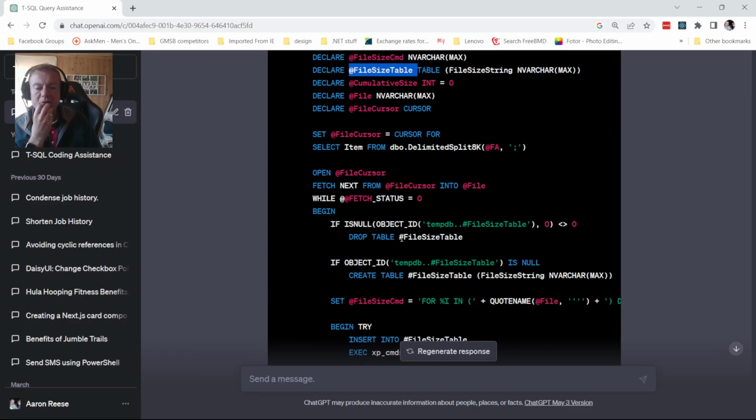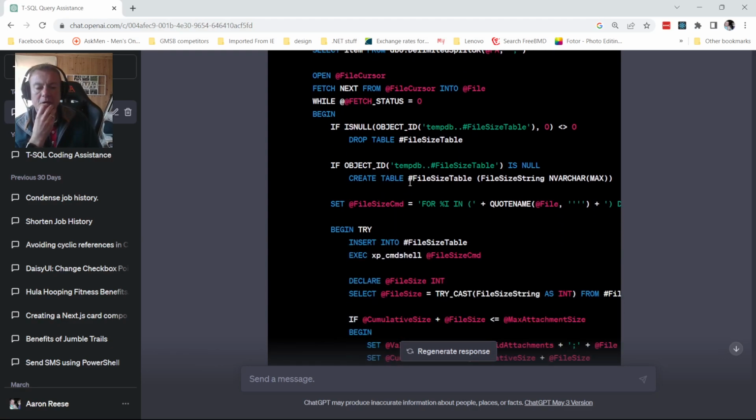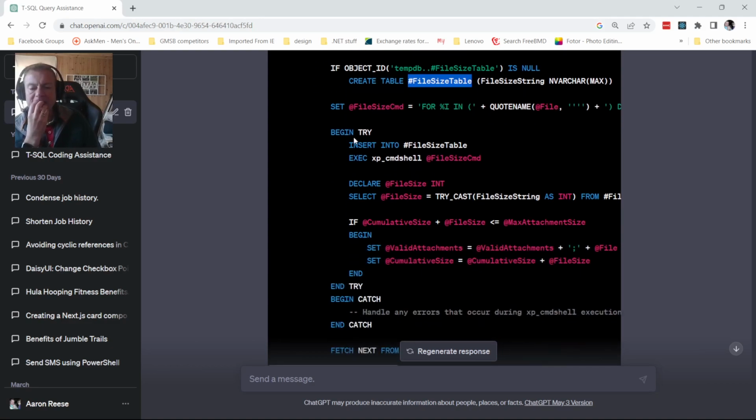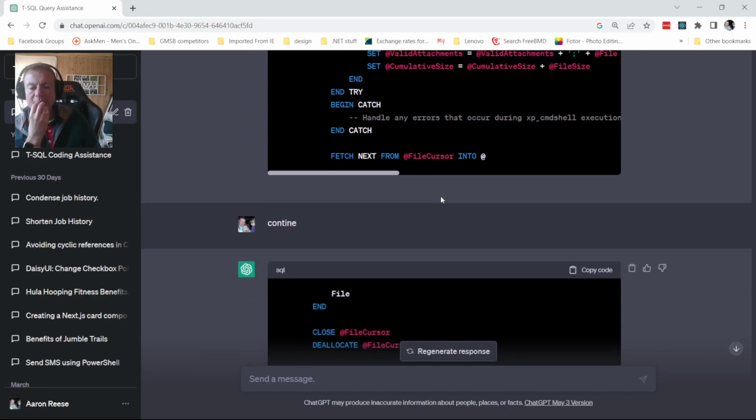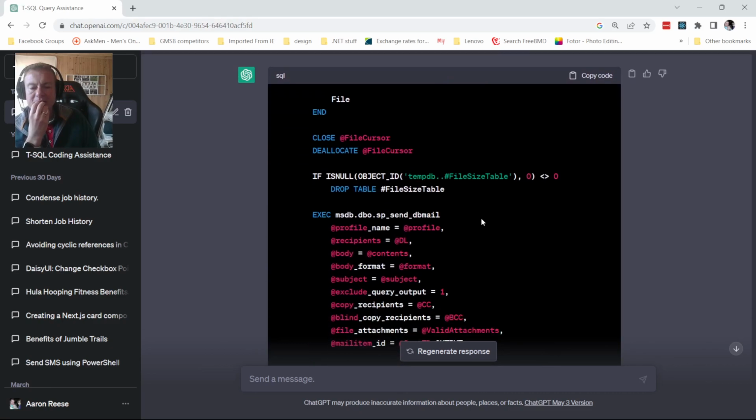And now it's trying to create a hash file size table. And it's having to drop it and recreate it if it exists. Insert into file size table. So it's going to do it as a begin try and a begin catch block. Yeah, that probably would work, but it's a bit bonkers because it's going to throw an error if xp_cmdshell isn't available. And actually it isn't doing the rest of it.